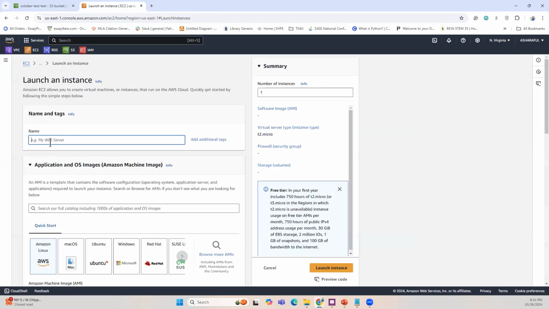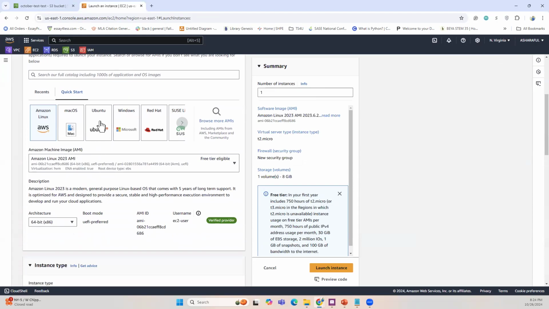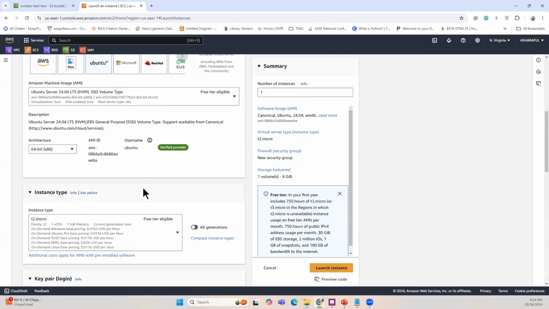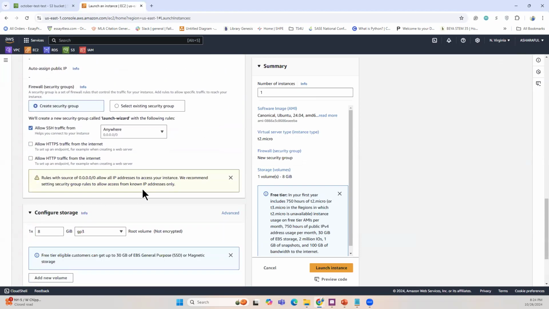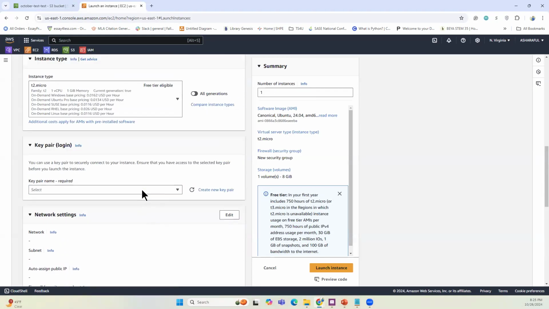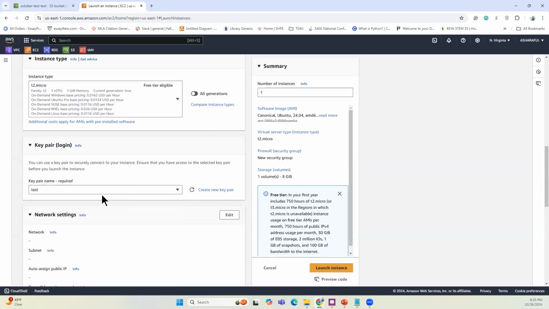And we're gonna give this name as file uploader and we choose Ubuntu and everything should be good. So don't need to choose. For the key, I'll choose the test, my existing key. So if you want, you can create a new key.